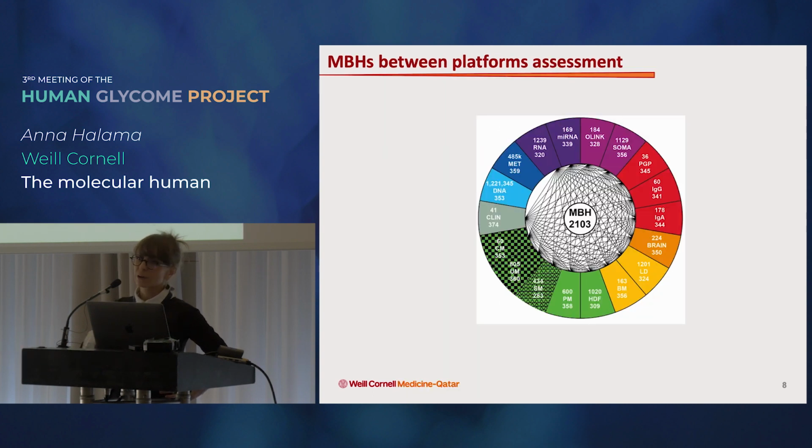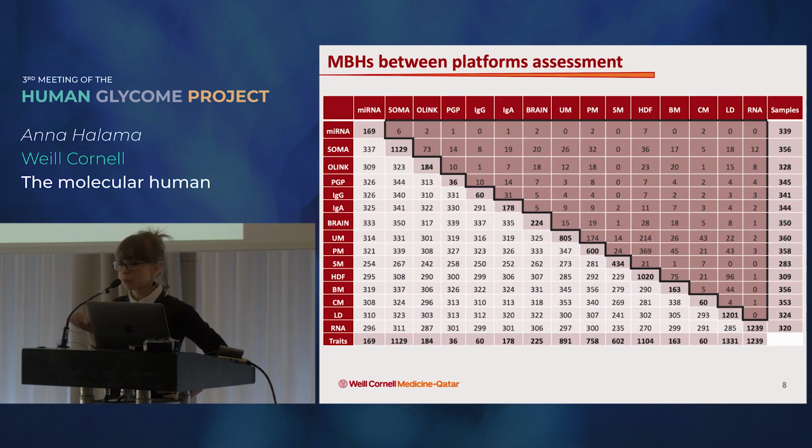Right now I would like to bring your attention back to our mutual best hits, and we were using them to answer, first of all, questions not only of complementarity, but of robustness of the platform, because sometimes there are issues with annotation of certain molecules. The first thing we did was to check whether those mutual best hits show exactly identical molecules. What you can see here are all the platforms which we were using. The lighter color part of this graphic indicates the number of overlapping samples, and the darker color shows the mutual best hits.